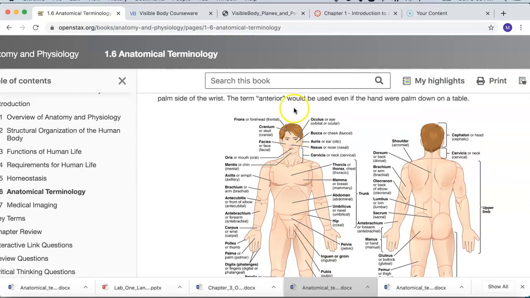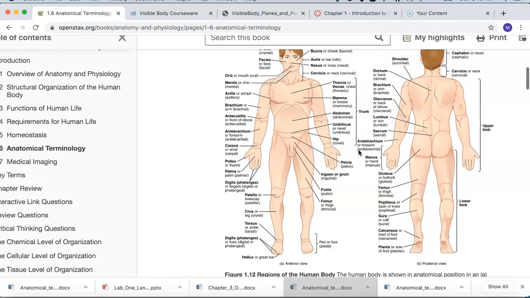Same thing here. Superior, looking down, can be considered cranial. Think of this as the cranium, right? That's the skull. So cranial view. And then caudal is basically the tail. Now humans don't have a tail, but if they did, it would be coming out about right here. And so as we take a view that's inferior, we're actually taking a caudal view.